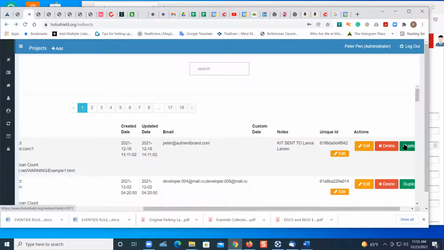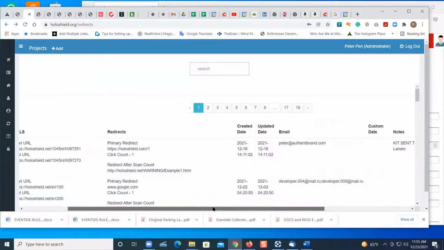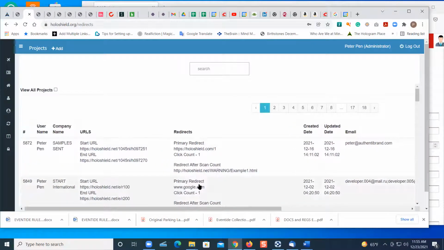Same thing, you duplicate if you're making a lot of promotions that are the same, or you've got things in there that you use over and over, just with a URL change or a number change, you just duplicate it, change your numbers, and boom. So we're trying to make this as utilitarian as possible at every level.